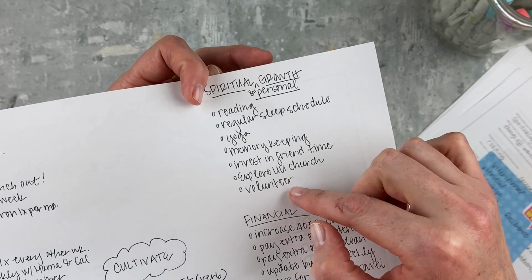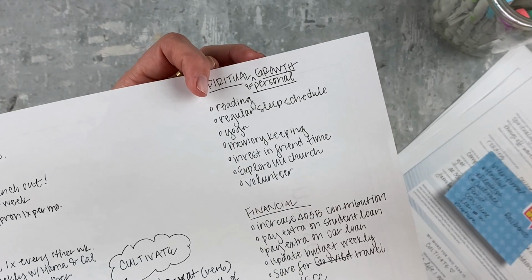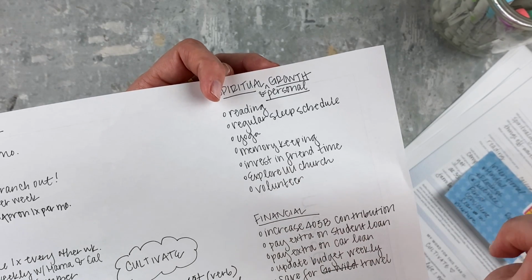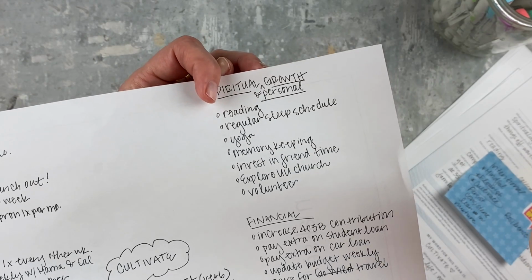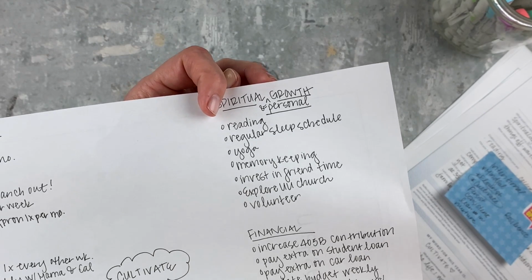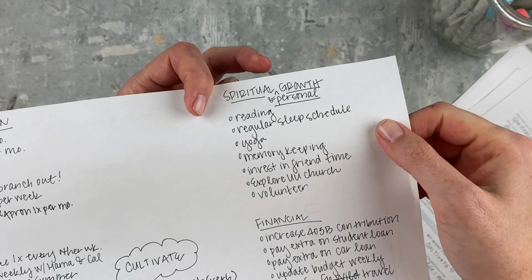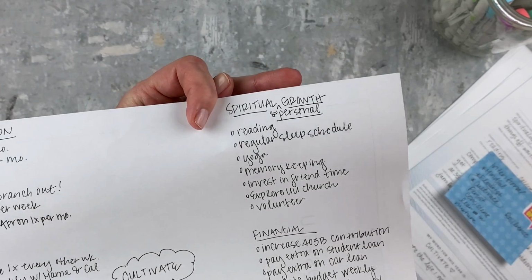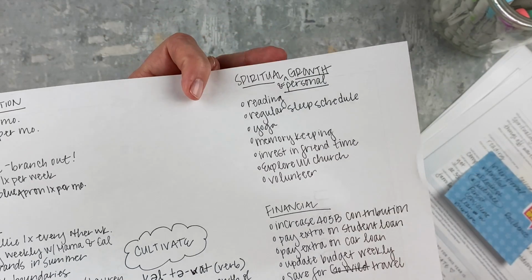I need to research some volunteer opportunities in January. I have a couple ideas of where I want to go with that, but I'm not sure. The UU church, there was a woman who works in our administration building, and she approached me a couple of months ago. She goes to the UU, which is Universalist Unitarian Church here in my town. And she thought that it might be a really good fit for me. And I also have a friend who's an Episcopalian priest, well, she's a deacon. And she also said, you should go in that direction.